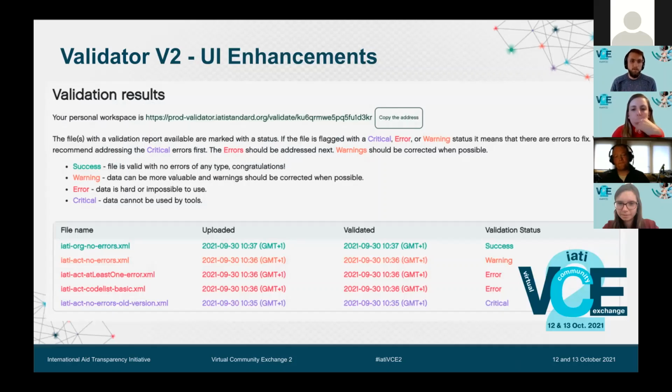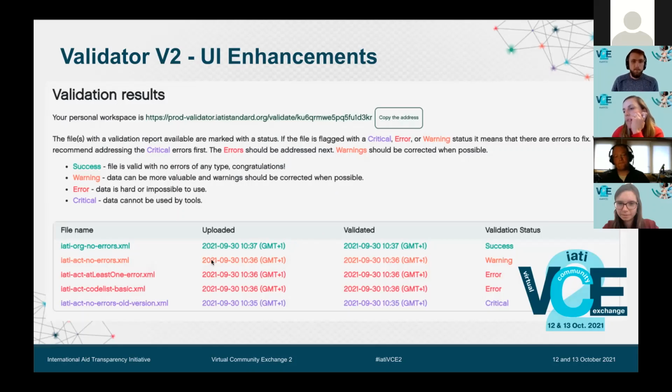So this page is part of what you would see if you had uploaded these 5 files here, and you can see that now we have this new validation status column with a key to tell you the status of that file in terms of its validation: if it's critical, if it has just some errors or just some warnings, or if it has successfully been validated with no warnings, errors, or critical errors.